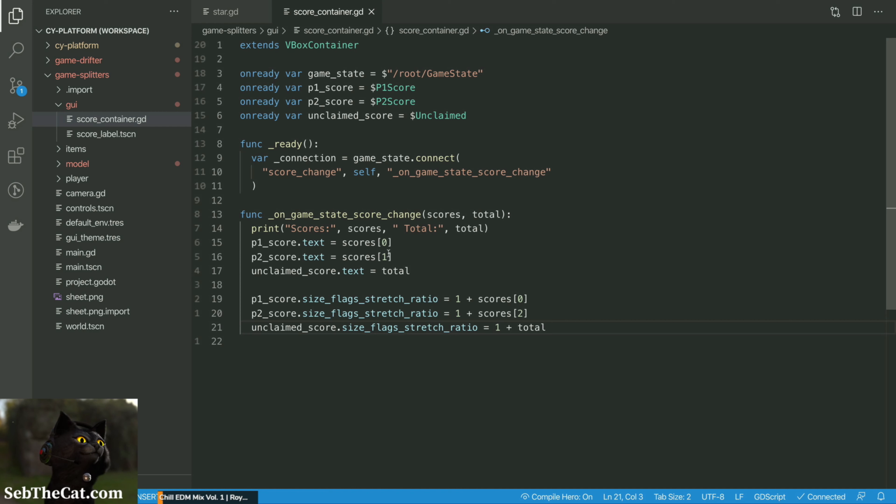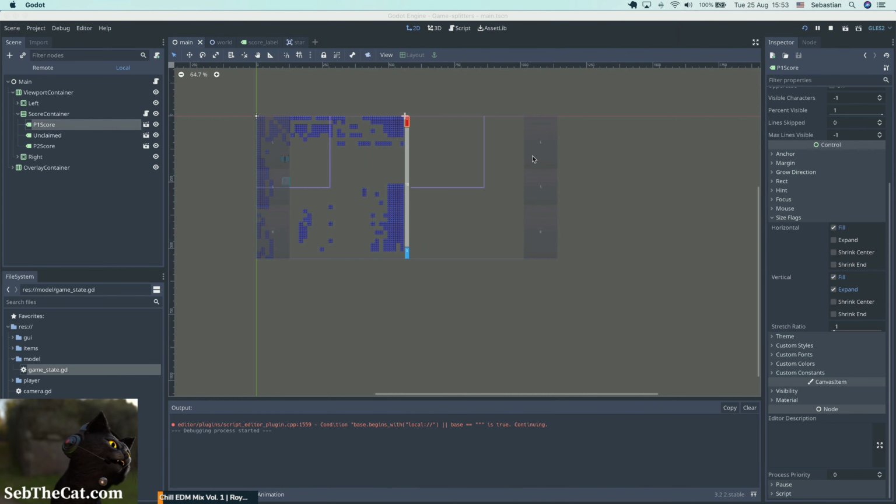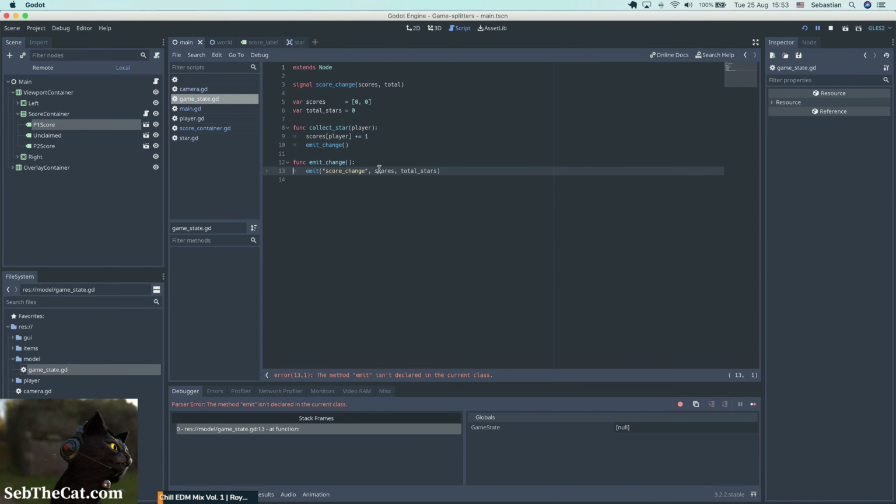Cool. Alright. So that should now make our scoreboard grow at different sizes. However, what on earth?